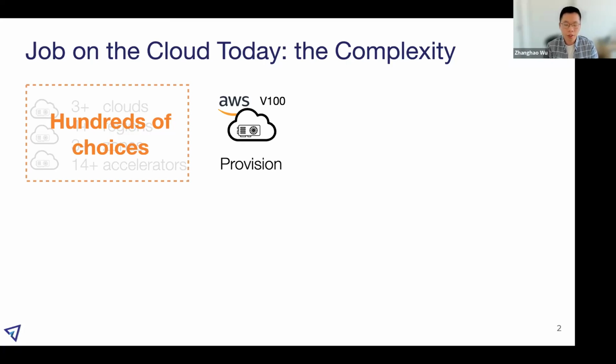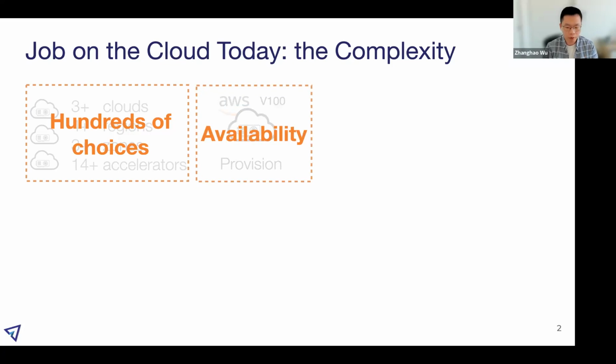So what you should do, you may either wait in the current region for a while, or just go to another region and try to fill out all the configurations again and try to launch it in another region. This availability issue is a big problem, especially recently, as people are trying to train their LLM models with high-end GPUs. And it's possible that you may have to go through more than 10 regions to actually figure out there's available A100 in Asia or Europe.